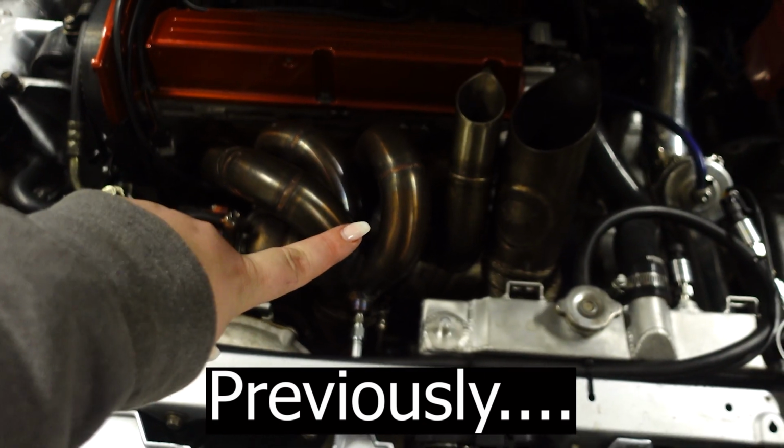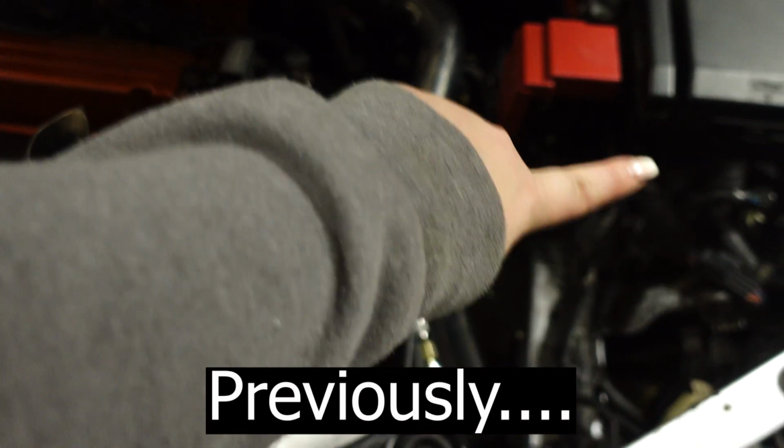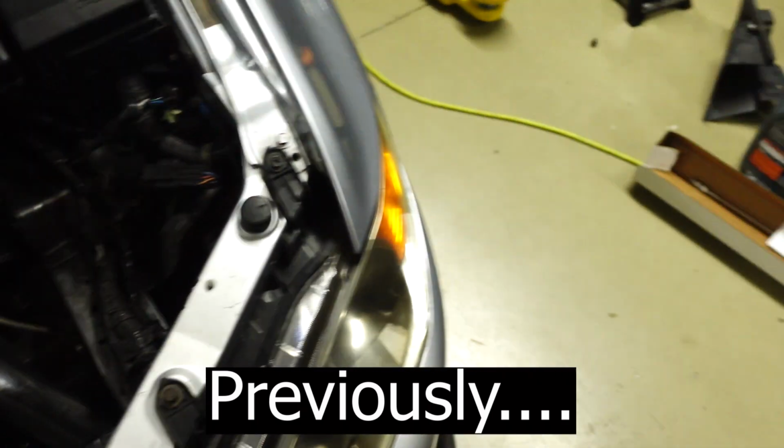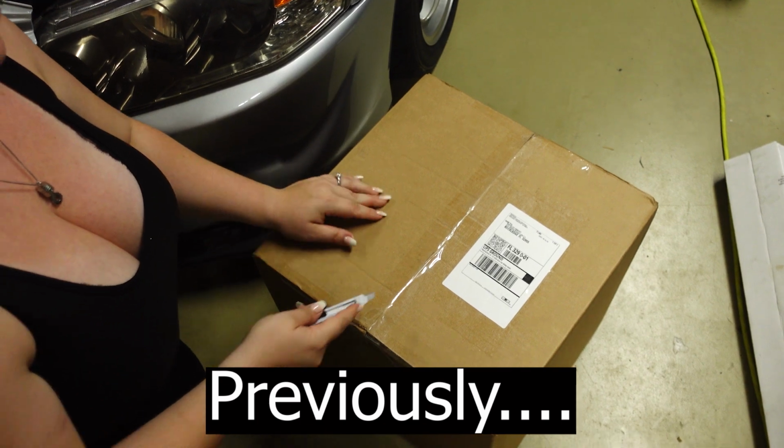Next step for the Evo is going to be installing the catch can, which goes right here in this big empty space, which we have in this beautiful box right here.